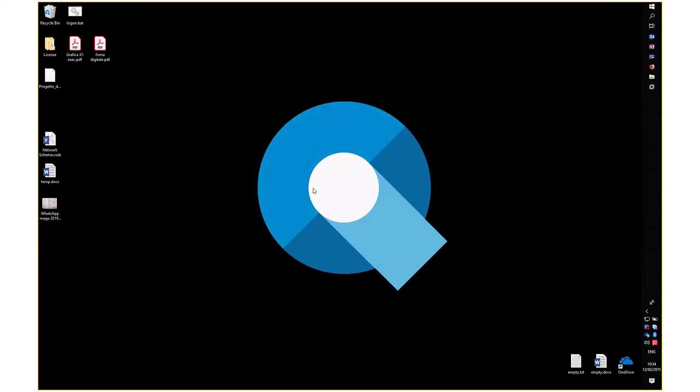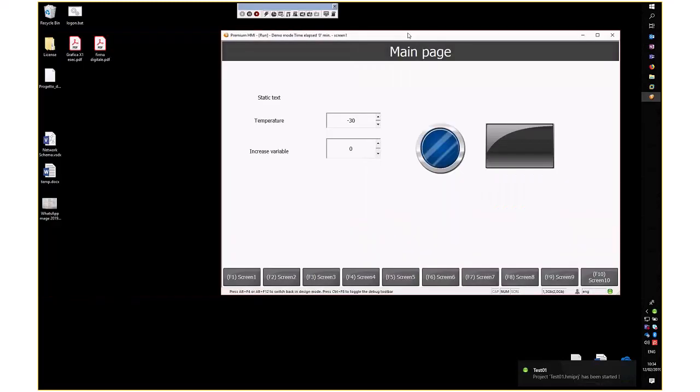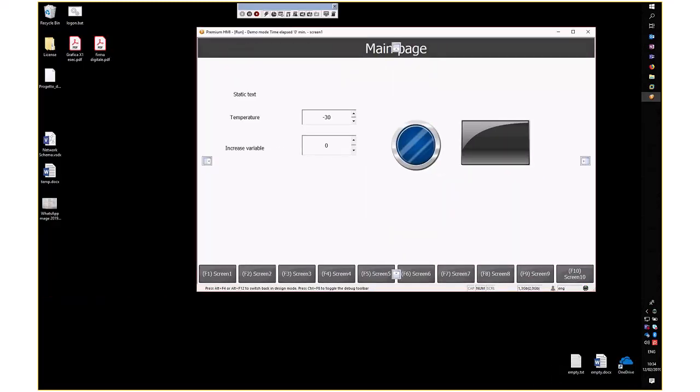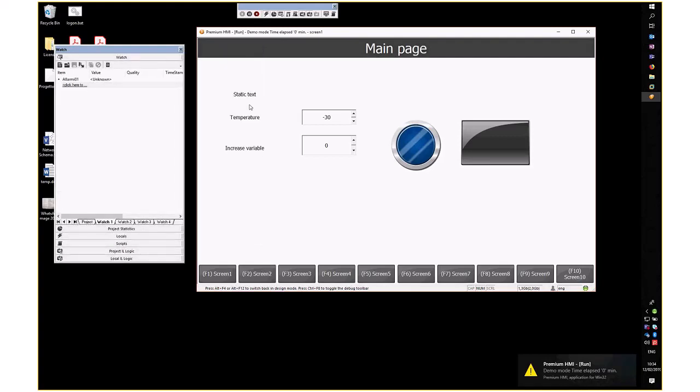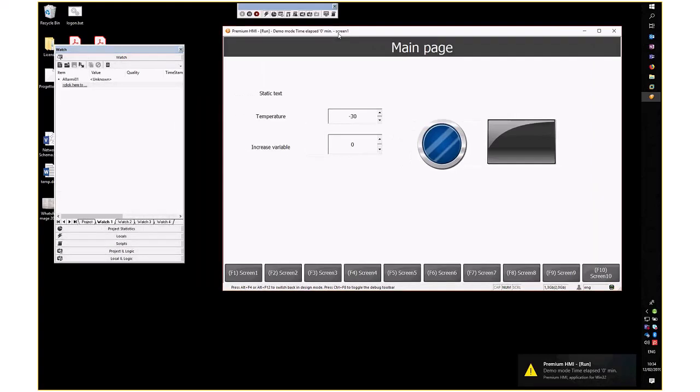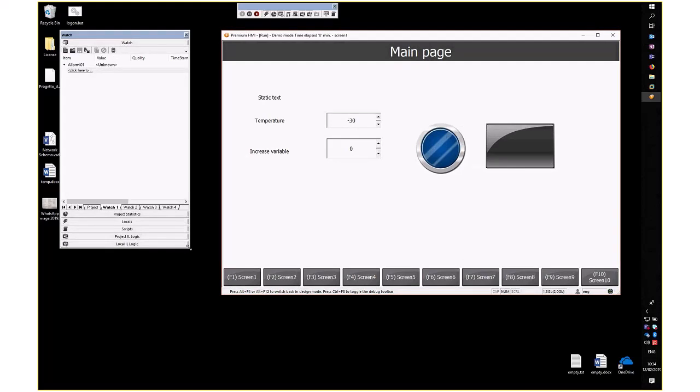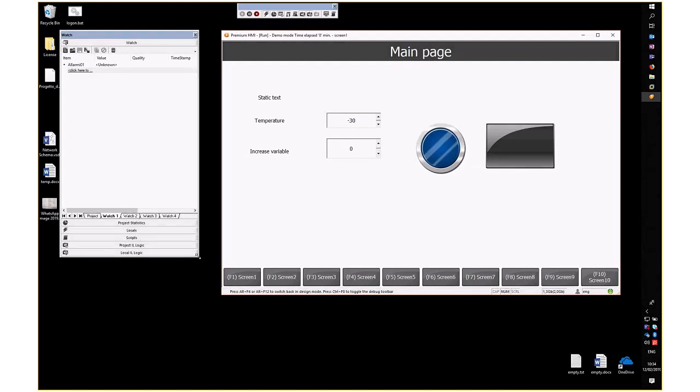Now it's on the screen, so I have to bring it in. Okay. So, let's see what we have. The runtime now has started, and the communication with the controller is actually working.